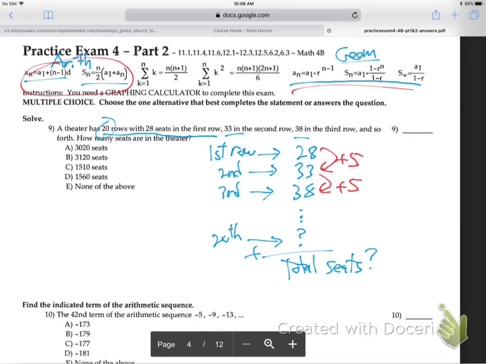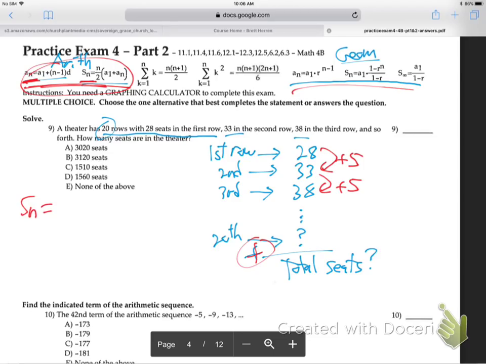We'll get to some of those. So that's the first distinction you make. The easy ones are in the beginning, arithmetic, adding, subtracting. The geometric, harder ones are at the end when you multiply from term to term or divide. Okay, so I'm using one of these two. Now, how do you know if you want the A sub n or the S sub n? What does S stand for? Sum. Am I summing them? Absolutely. I'm adding them up, huh? So I want the S sub n.